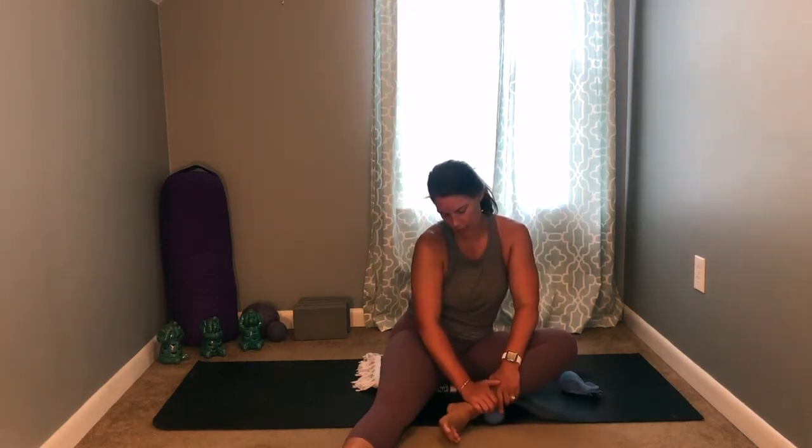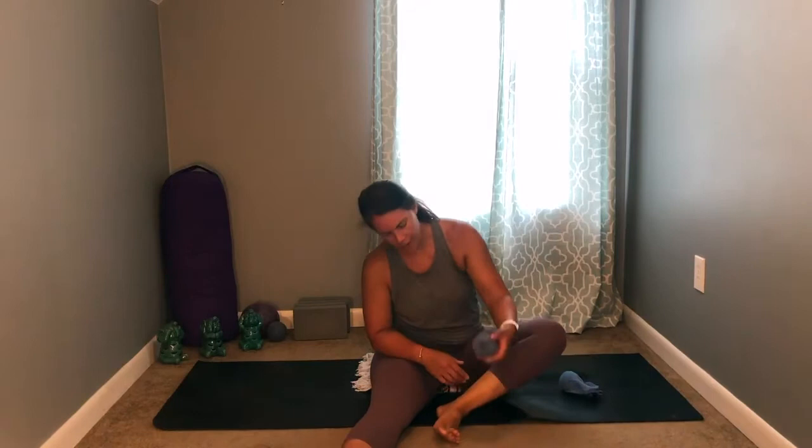And then point and flex that left foot. There may be a couple creaks or cracks. And then roll the ankle in one direction. And then in the other direction. Any last movements you need before we move on? And then you're going to take the ball out.